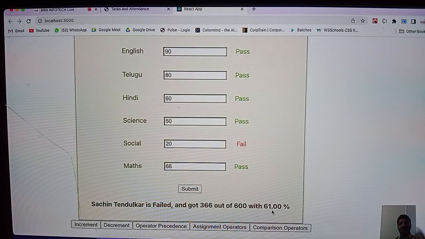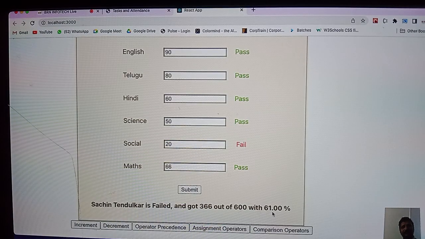Got the point? Understood what is logical AND? So now it's like this. The behavior is like this.